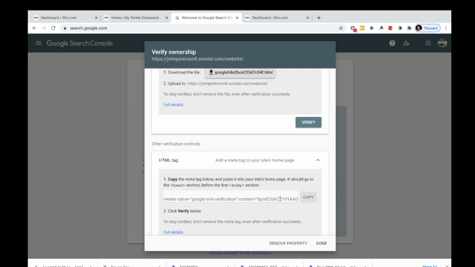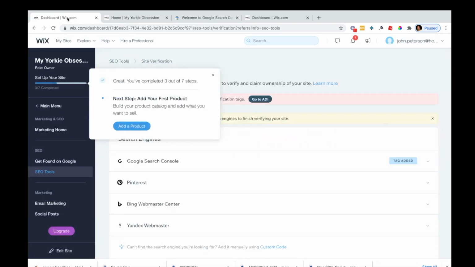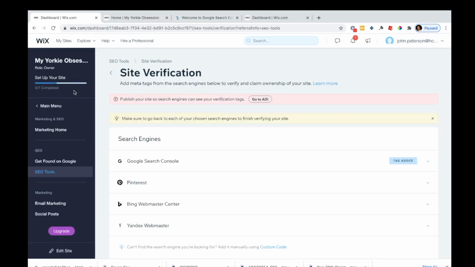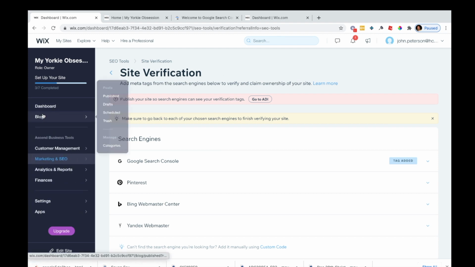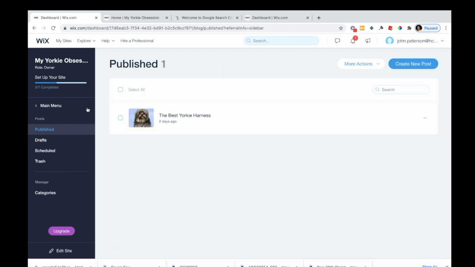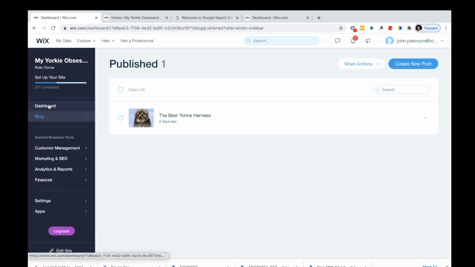And I'm going to paste this on my website in the appropriate section. Now, where do you think I should paste this? Right? It should go somewhere in the search engine optimization tool area on the Wix website. So the SEO tools, I'm going to go back to Wix, to my dashboard. Here's my dashboard, and I'm going to find SEO tools. I was just there, but I want to show you how to get to it.